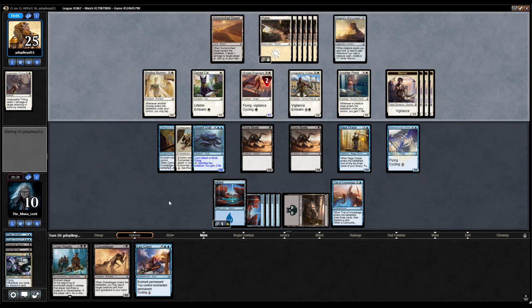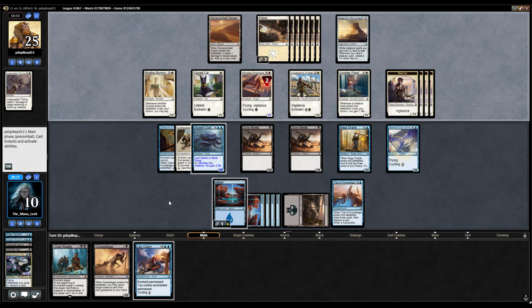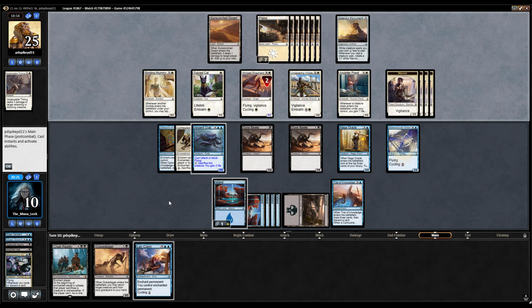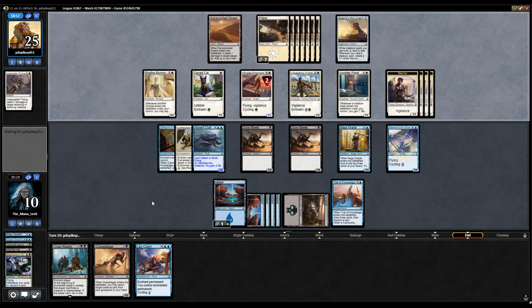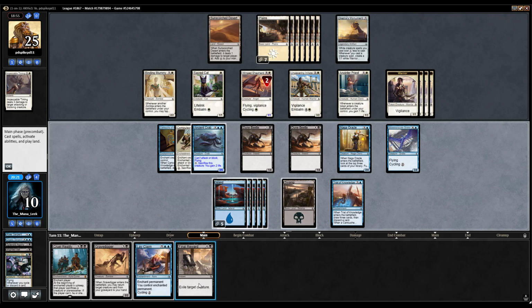Ooh. Ooh. I need to draw into Winds of Rebuke. Draw into Winds of Rebuke, bounce a creature, mill Approach of the Second Sun. We have an answer, guys. We have an answer. We just have to actually draw it.